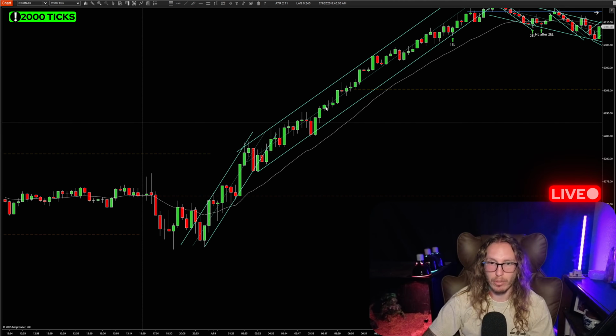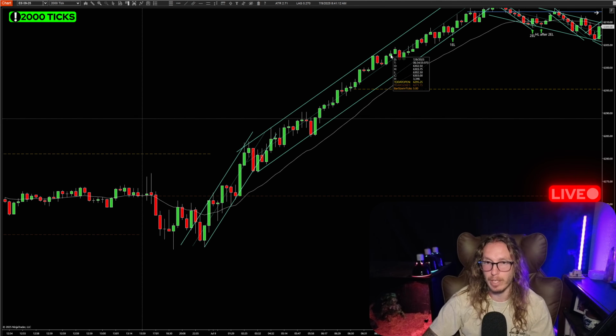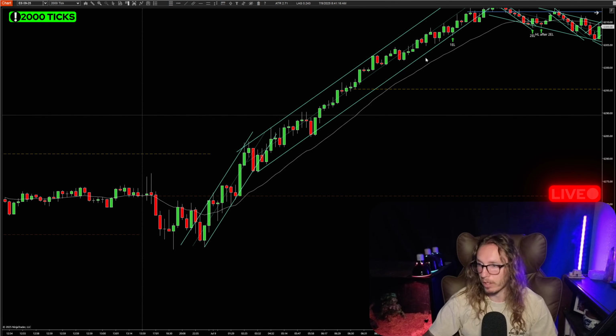Now, when these bars start printing faster, like right here, this bar printed at 6:33, this one printed at 6:33 and 45 seconds, this one was at 6:34 and 23 seconds. These bars are printing faster than a minute. They start printing at about 30-35 seconds apiece. They fluctuate. That gives me information, because the speed at which they're printing is the speed at which people are transacting. It gives me more confidence in the moves.